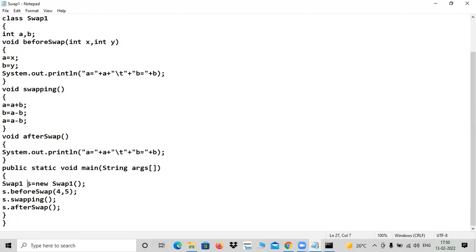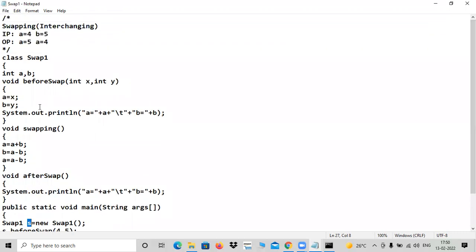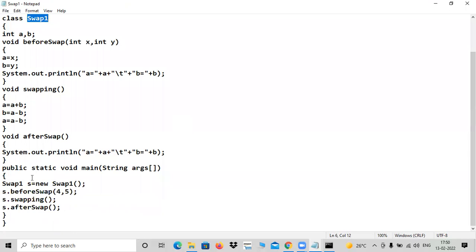Then immediately JVM will look for swap1. Is there a swap1 class in this program? Yes, it is there. We have every right to create an object.